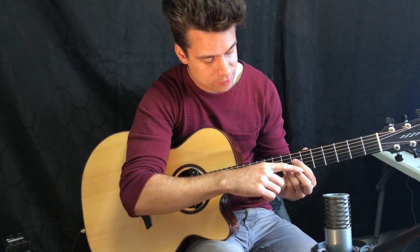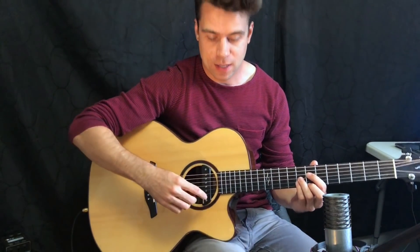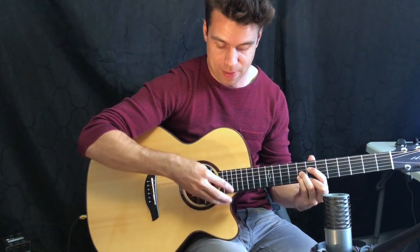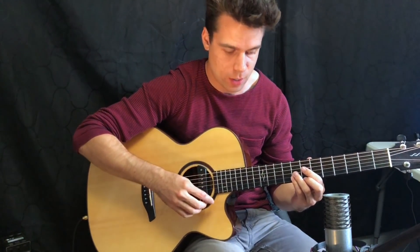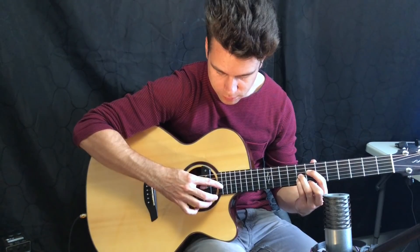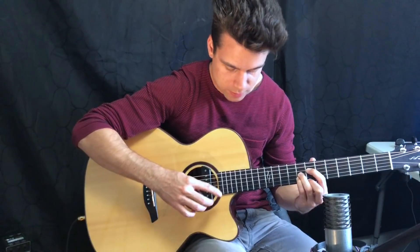For this chord I have: seven on the high E, eight on the B, eight on the G, and seven on the D string. So now I'm doing octaves for each of those notes — those are three harmonics — and then I'm adding a normal note with my ring finger. What we have is: a harmonic on the 19th fret, another on the 20th on the B string, another on the 20th on the G string, then plucking the high E string without a harmonic, and then a harmonic on the 19th fret of the D string.